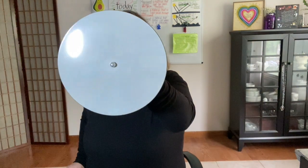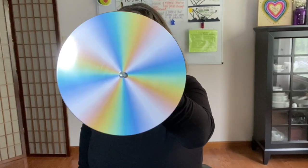That's pretty neat, right? Let's go ahead and try it again and see what happens. Do you see all those colors disappear for a moment and just see white? And then the colors slowly come back. I can see that red, yellow, and blue. And it looks like it's going different directions. Kind of reminds me of my ceiling fan when I watch it at night.